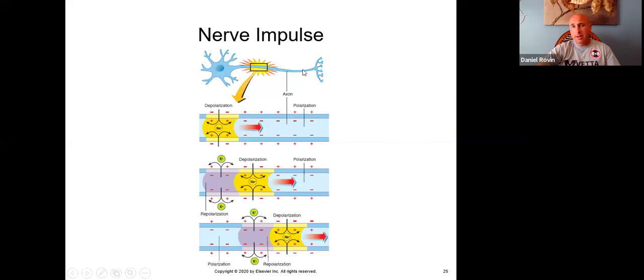And again, if this is unmyelinated like the interneuron, it's a steady, continuous action potential. If it's myelinated, it's going to go from gap to gap to gap, those nodes between the myelin sheaths, and it's going to jump, boom, boom, boom, boom, boom, boom, or leap down the axon, making it incredibly fast. The non-myelinated axon travels about 1 to 3 miles per hour. But the myelinated axon is almost 300 miles per hour in speed. Again, top speed of 277 miles per hour, but trust me, it is a considerable difference, traveling leap, leap, leap, leap down myelin than it is the steady impulse of the action potential down the cell membrane.